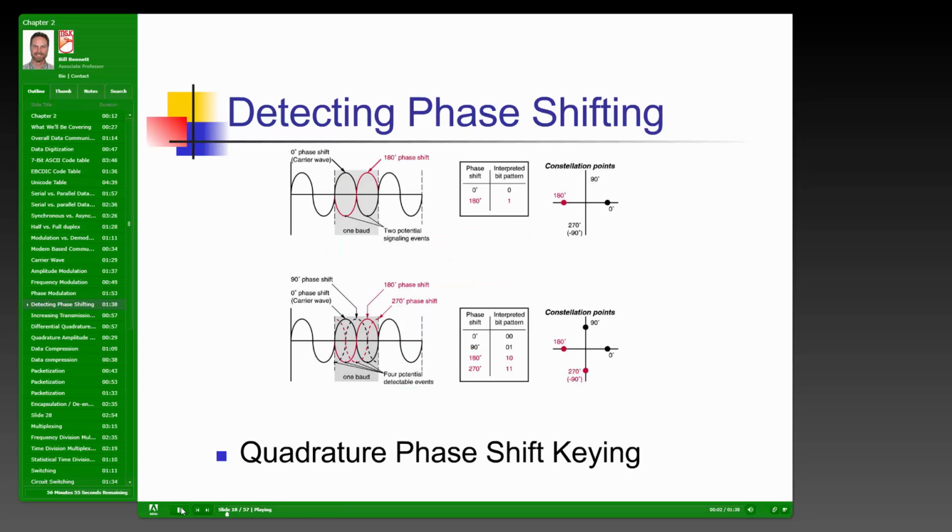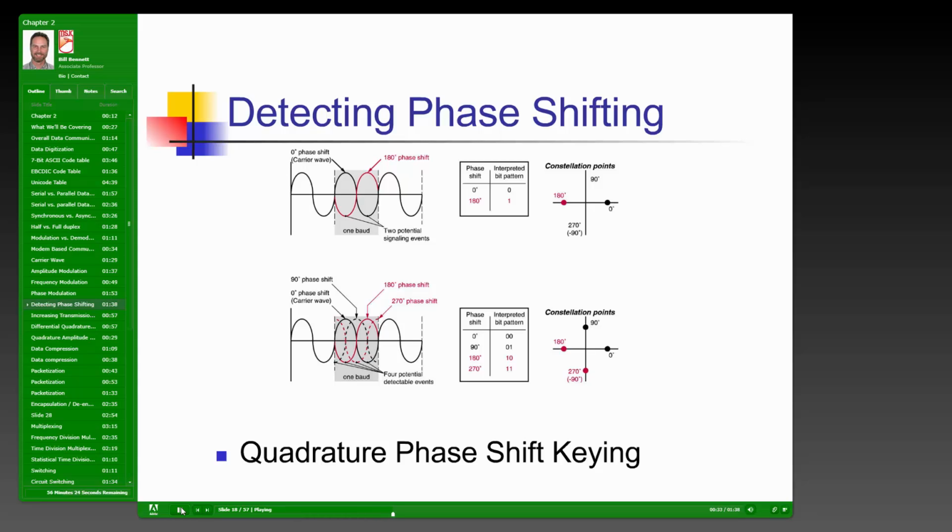Now, phase shifting is interesting because we can actually modify it in more than one way. The first example that we saw on the previous slide and the top example here in this slide just simply shows that we can have a normal wave, which is the 0 phase shift, and that represents a 0 bit, and then by going to the 180 degree phase shift, that represents a 1 bit.